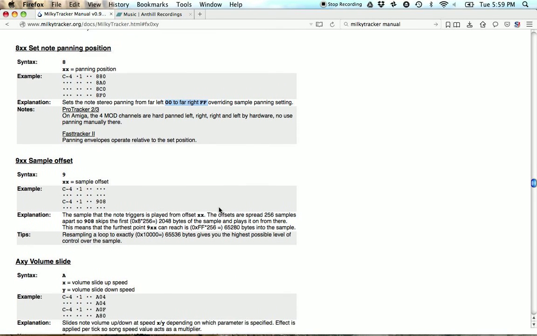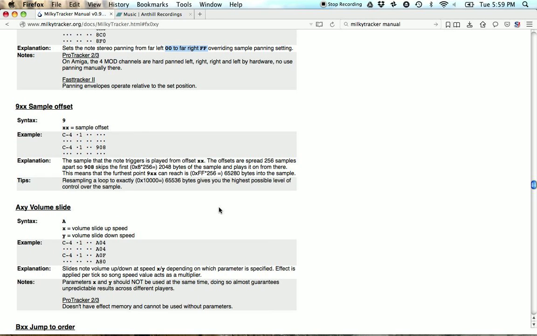Sample offset. This one is useful if you're using actual samples, and let me see how to describe this. If you have a longer sample, like a voice sample, and you want to start it at a different part of the sample, then what sample offset does is start the sample at a different spot.